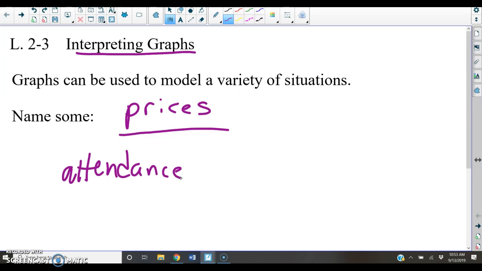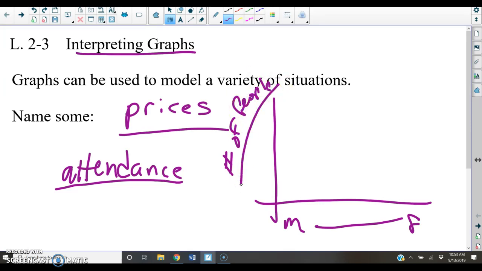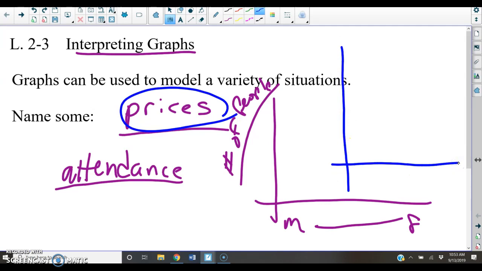But what we would be looking at is comparing two things. We'd have to have an independent variable. For example, with our lunches, we could do Monday through Friday and then have the number of people. We could do the same thing if it's a sporting event. Typically, for prices of commodities, they don't do it daily, but they might do it by month. So they could do January, February, all the way through December, and then their prices would go up the side. But they would have a variety of different situations.